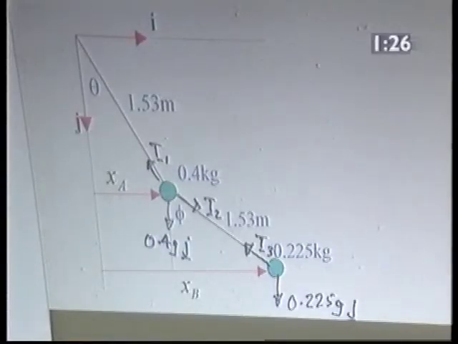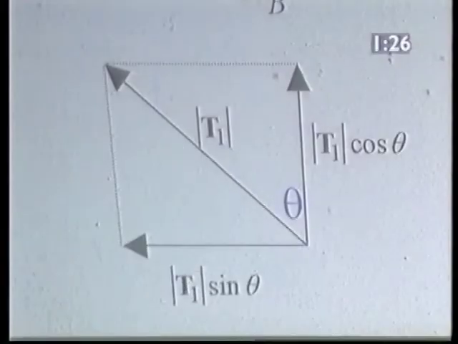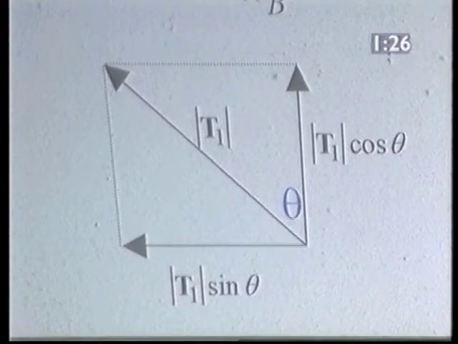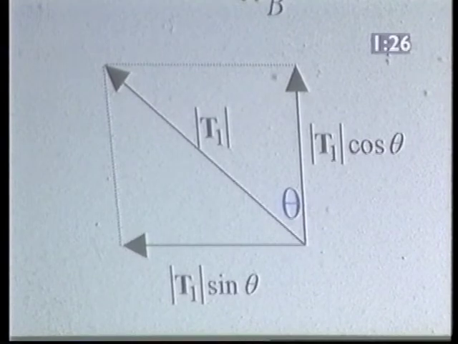There are ways in the unit to deal with finding the components of a vector. Just to simplify things slightly, I've actually taken out T1 here. Because that angle is theta, this angle will be theta. So the pull in the string here has a horizontal component pulling to the left and a vertical component pulling upwards. Essentially we want to replace this tension by two equivalent forces acting in those directions, the two component forces.